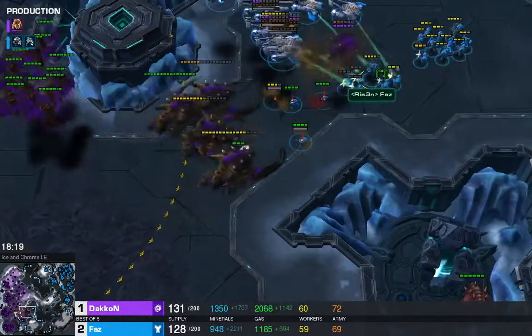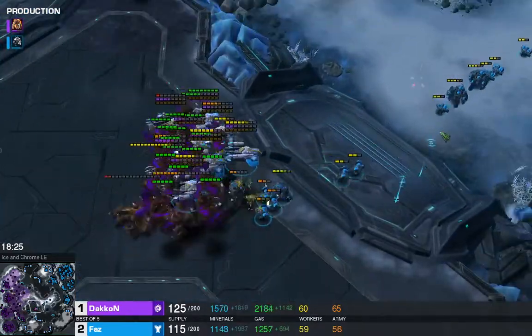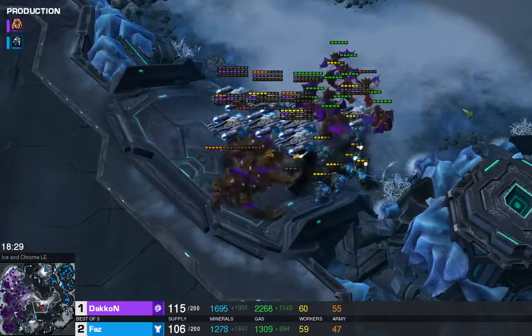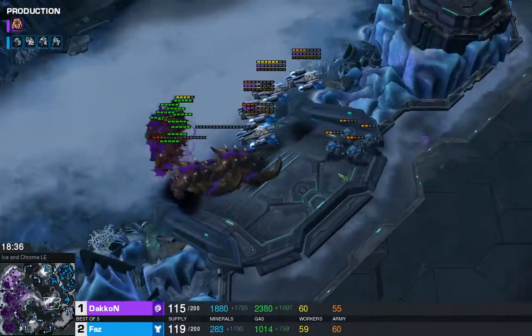His back is up against the wall, but once again, it looks like our defensive player has just enough to shove him back. And now Dakon has taken the supply lead. He's getting kited backwards, but these mutas might just be just enough here to hold on for him. He's going to bleed out a few of them. These medevacs need to boost to safety here. The Ultralisks are largely eliminated here.